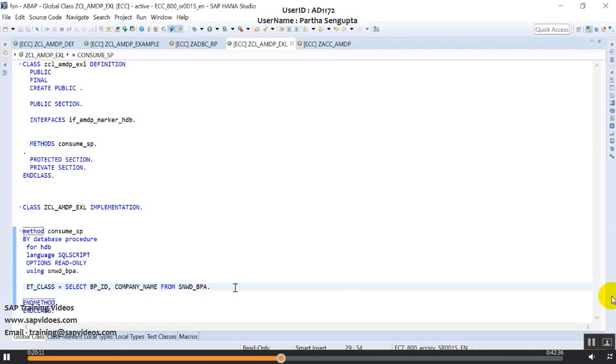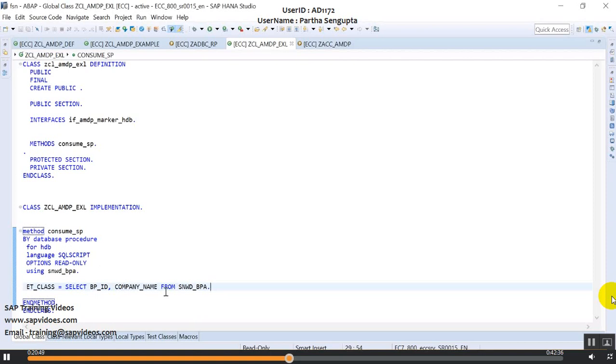So limitations here were: exporting, importing, and changing parameters are allowed. Methods with returning parameters cannot be implemented, and method parameters have to be passed as values here. Like any other AMDBs, we have error handling as well in AMDBs. Suppose you provide invalid parameters, or there are syntax errors in the SQL script code after changing. If there is any internal error in database procedures, then AMDB provides a detailed ABAP short dump as well.